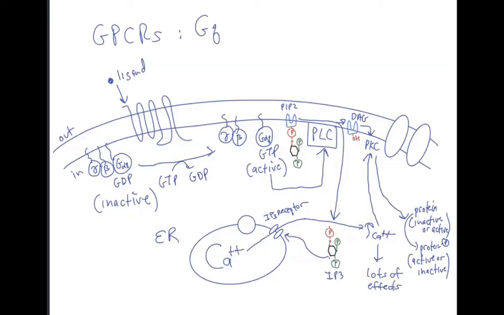Now let's talk about how we turn the pathway off. And just like we saw for the other pathways, it's very similar themes. So one obvious idea here is that the ligand is going to unbind and just diffuse away. Okay, so we can call that number one. Of course, like all of these G proteins, we have the intrinsic GTPase activity, which is going to turn that G protein off by getting rid of the GTP and then reforming the heterotrimeric inactive complex.